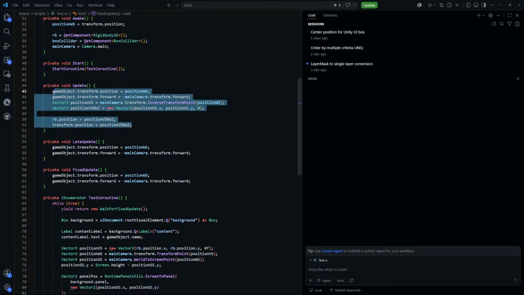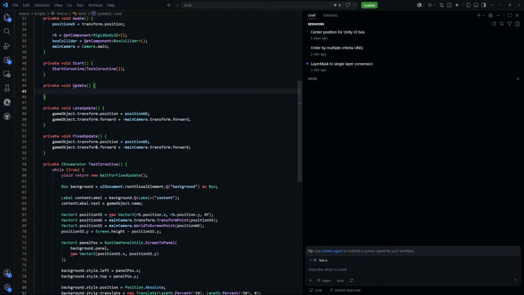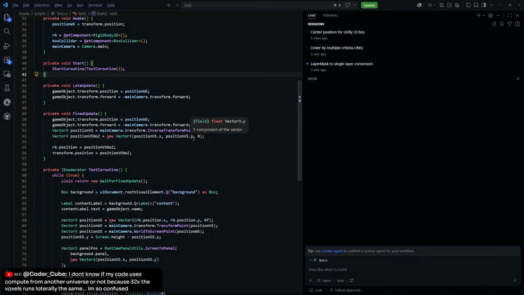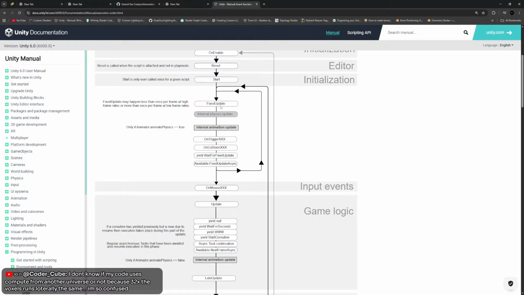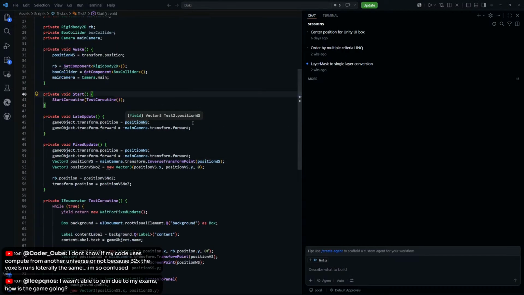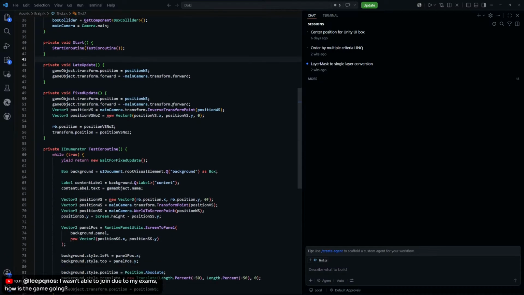I'm wondering if we want to do this in fixed update instead. So it's like we take the object, transform it into the 2D plane where the physics will calculate, and then we do that. And the physics do their thing, and then we're in the post physics update, and that's when we show it on screen. LateUpdate is where we show it on screen.